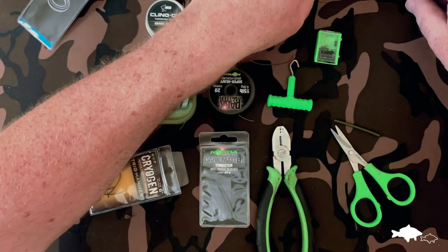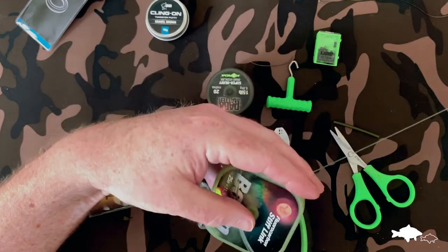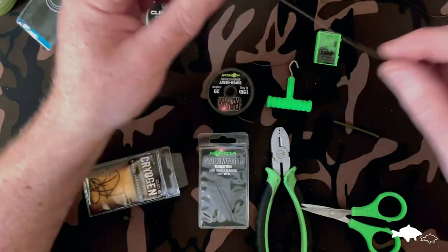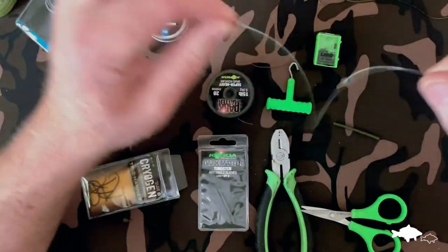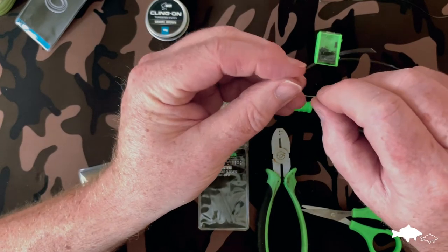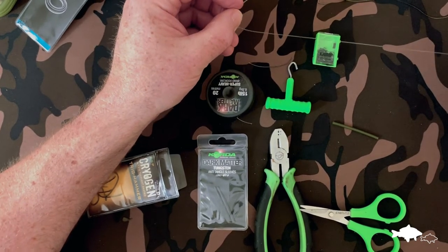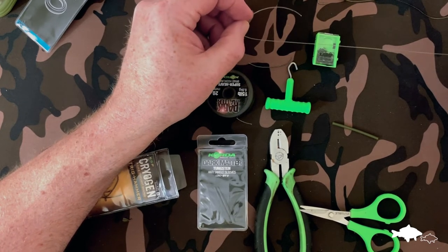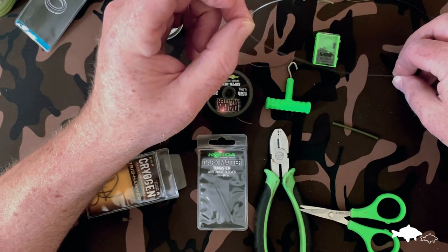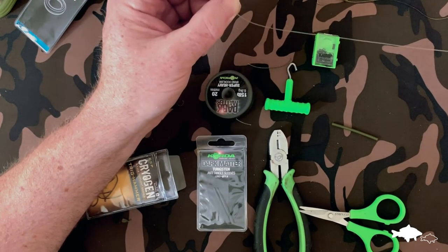That's the bottom half done. Now we're going to make the stiff length, which is done with the quarter boom. Strip off a fairly decent length — I want a good length in my rig. You can see this material is extremely springy, it wants to spring apart the whole time, which is one of the reasons I love it — it's perfect for this rig. Other fluorocarbons are good but they're not as flexible. This is very good for use over flat ground where the area is fairly clean, definitely free of higher weed, because this will stick up and it won't fold over things like a softer hooklink. It's very much a rig for cleaner ground.